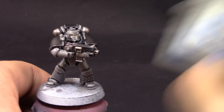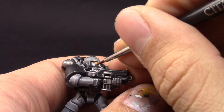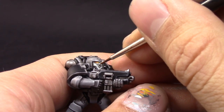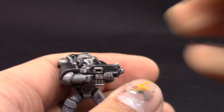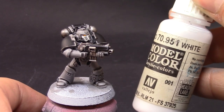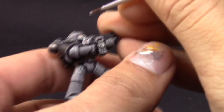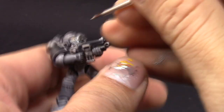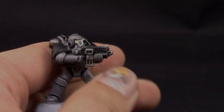After that I'm going to color in the faceplate with Ulthuan Grey as a very near-white highlight, avoiding all of the recesses. To finish it up I'm going to use Vallejo Model Color White — you can use any white like White Scar. With this I'm going to color in one small dot on the back part of the lens to indicate a reflection of light, and then edge highlight all of the white areas around the armor.